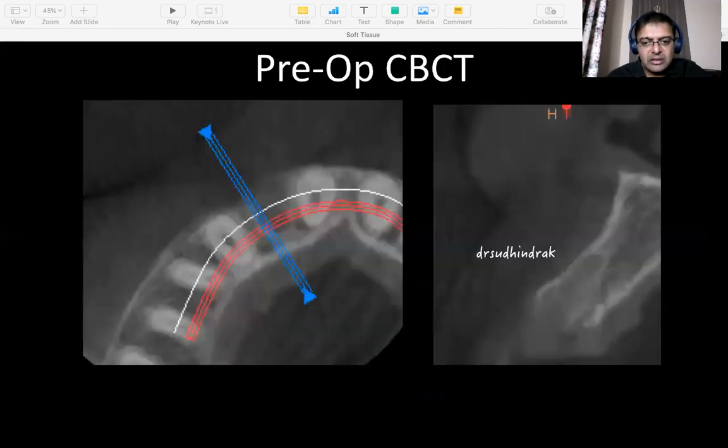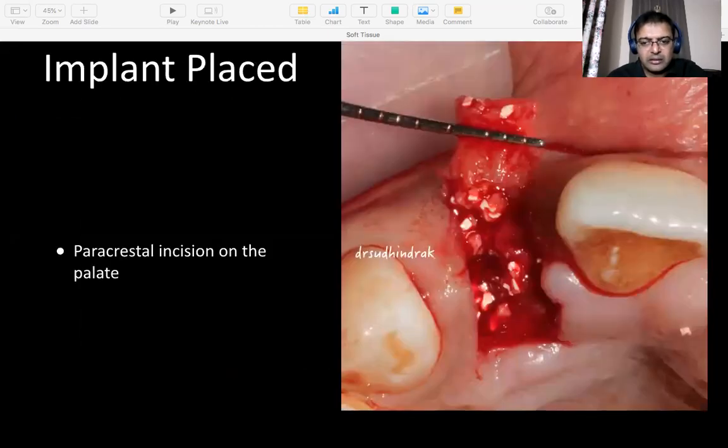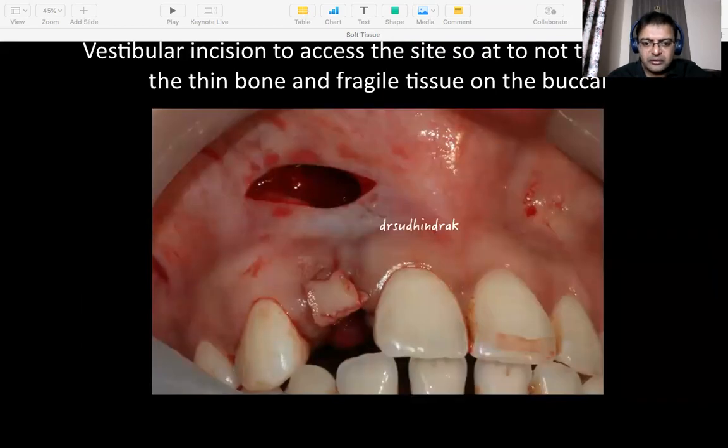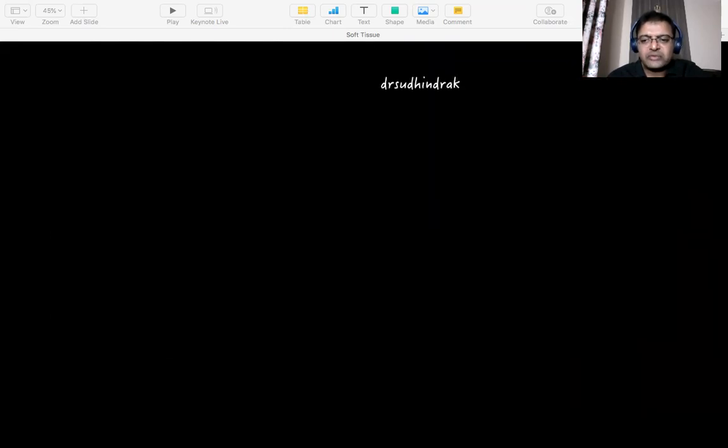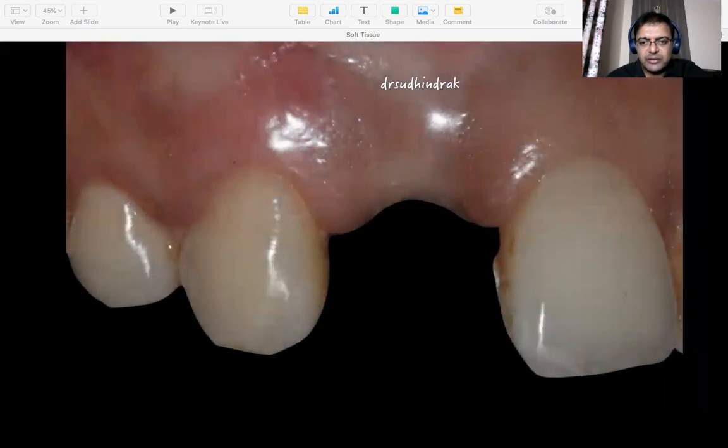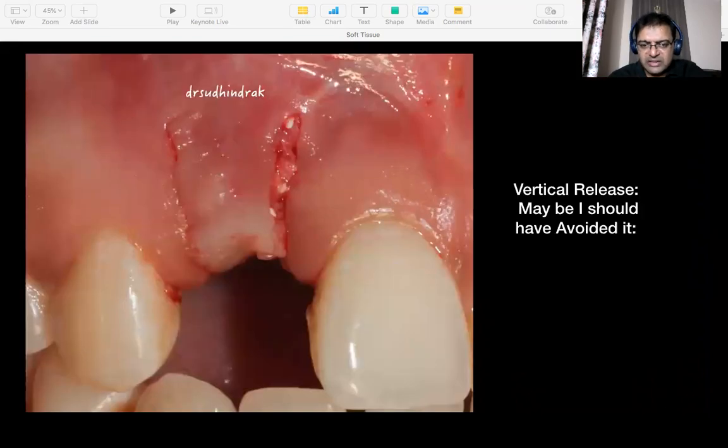So this was a case where we did delayed implant placement along with simultaneous graft, some GBR there with an aesthetic buccal flap. So by the time the patient comes back around 4 or 6 months down the line, you see there is a contour deficit. There's a contour deficit at second stage. So at second stage, we decide to do palatal roll.